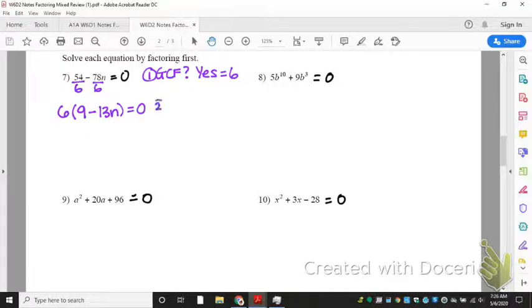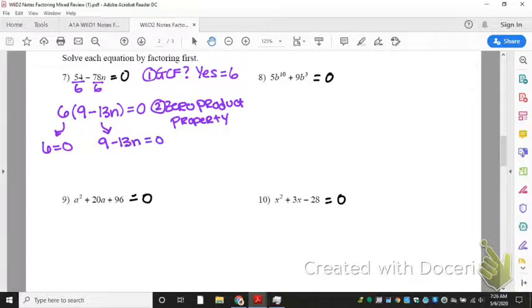So now you're going to do that thing called the zero product property that tells us that if you have 2 numbers that multiply together to form a product of 0, one of those numbers has to be 0. That's the only way. Okay, so if we take each of our factors and set them equal to 0, so 9 minus 13n equals 0. You'll see that 6 equals 0 doesn't make sense. That's just false. Okay, there's no variable to solve for. So in the other factor, there's really going to be only one answer for this one, okay?